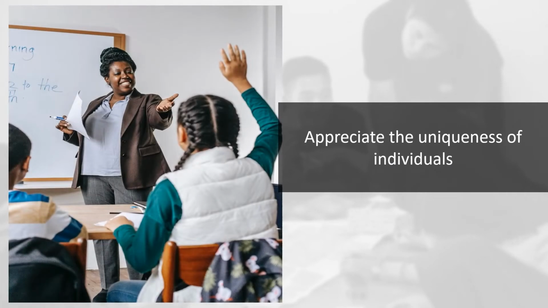Second is appreciate the uniqueness of individuals. Whenever we are going to the classroom as a teacher for teaching, we need to think of the uniqueness of the individuals, the uniqueness of the students. All the students are different from each other, physically, mentally, in their social development, everything is different from one another. So, when the teacher plans something in the classroom, the teacher should take care of the uniqueness of the students. This is the second point.